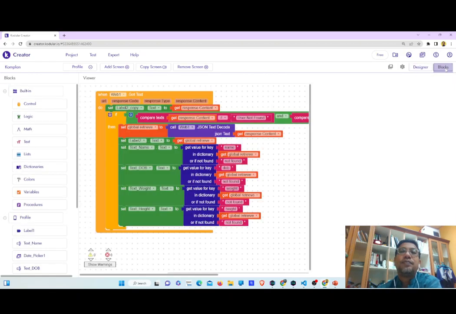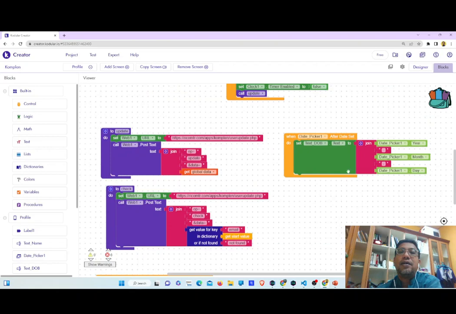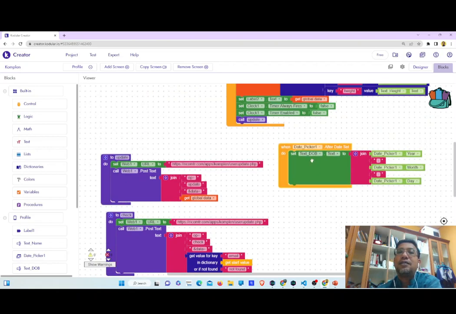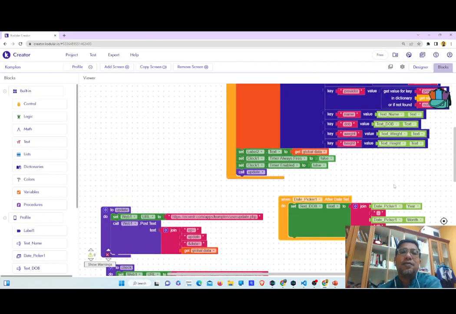For the date, after the date is set, we set it according to the MySQL format: year, dash, month, and also dash day.